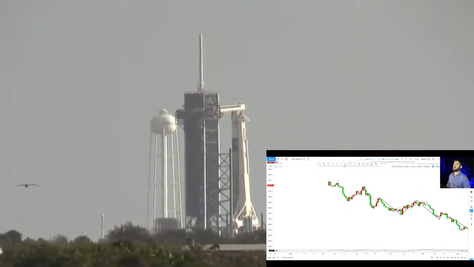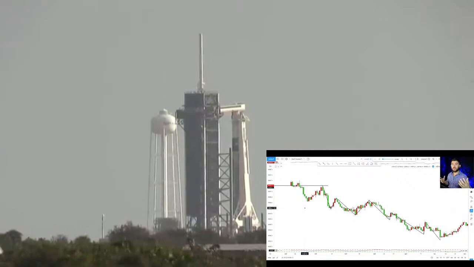Boom, just like that, we break into new structure highs, continuing this uptrend here on the Euro New Zealand. So that's how I identify uptrends. Let's now switch the script, flip the coin if you will, and take a look at downtrends and how to identify those in order to make more accurate trading decisions.